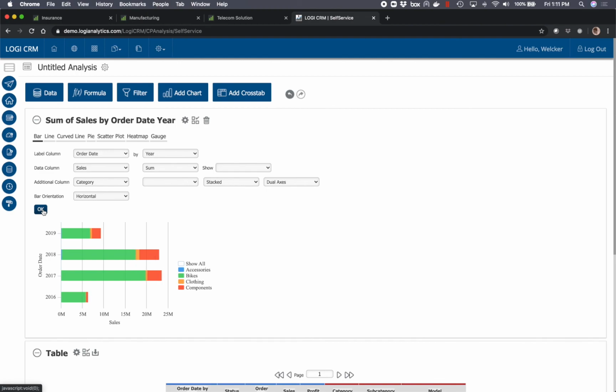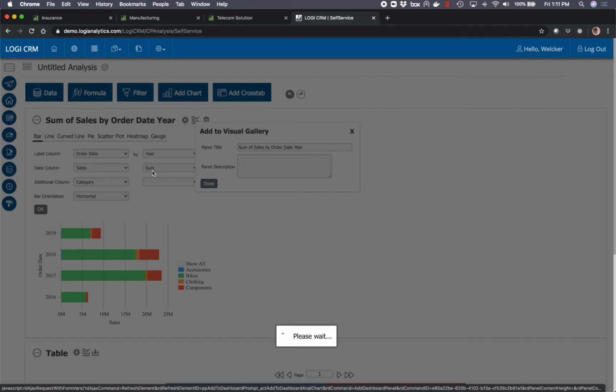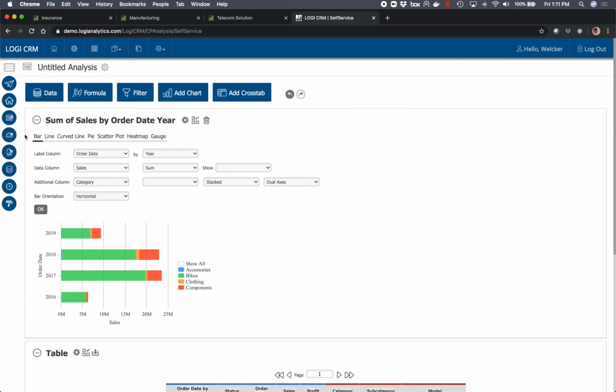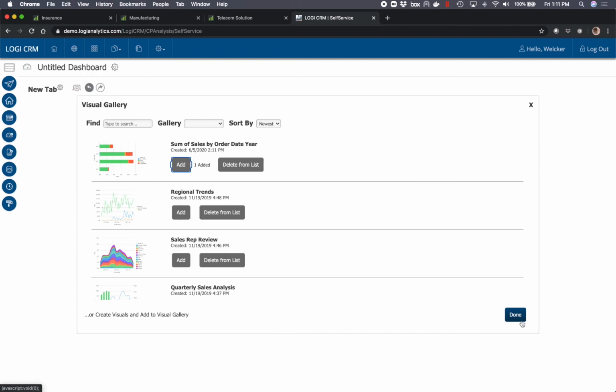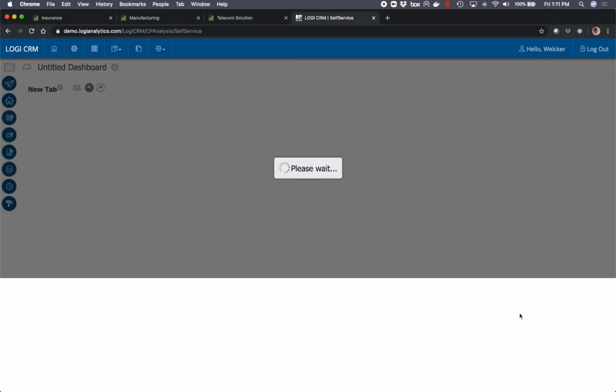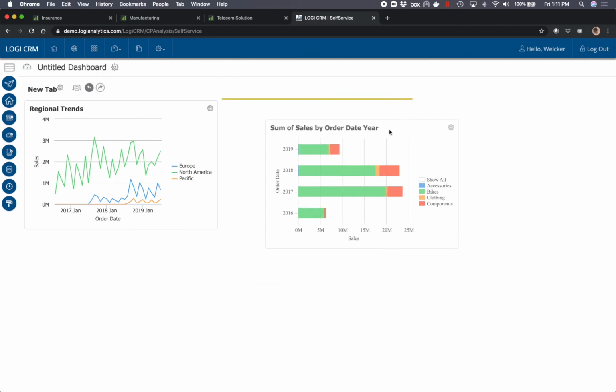So really quick and easy to build the chart. I can save this chart. And then finally I can go in and build my own dashboard. So you see here, we make it very easy and effortless for a user to go in and build their own content without having to put a load back into the development team and wait a few days or weeks for them to come back with a custom report.